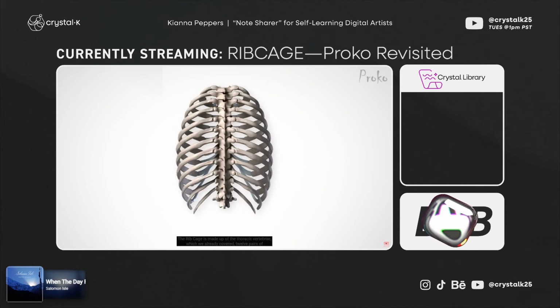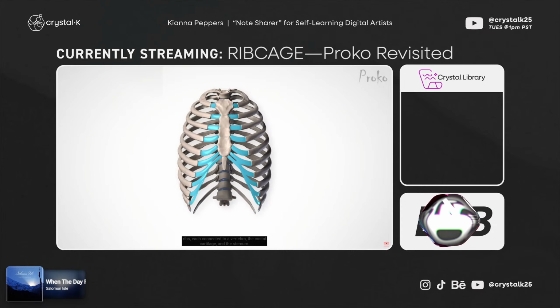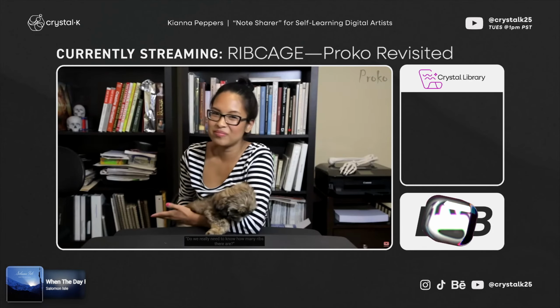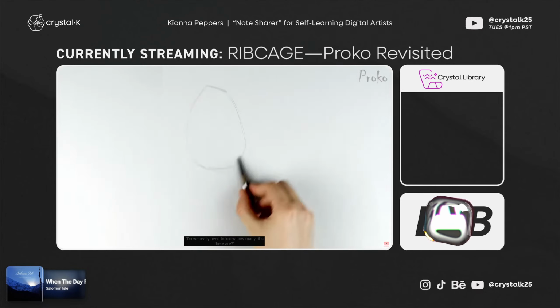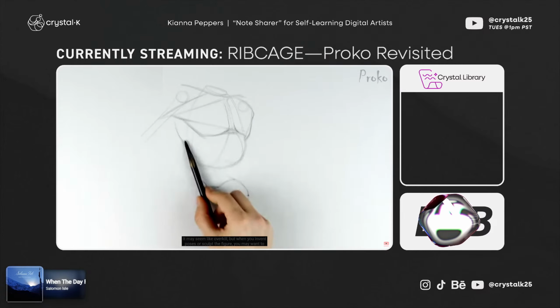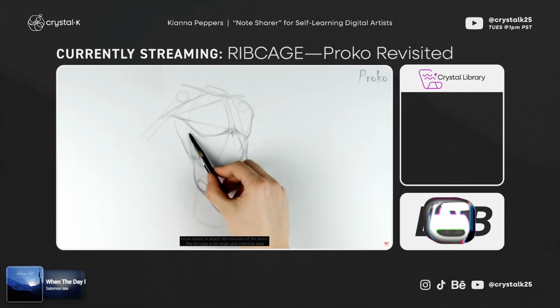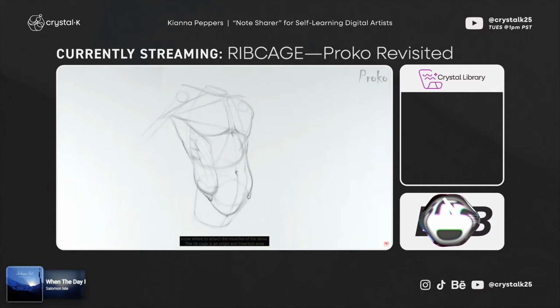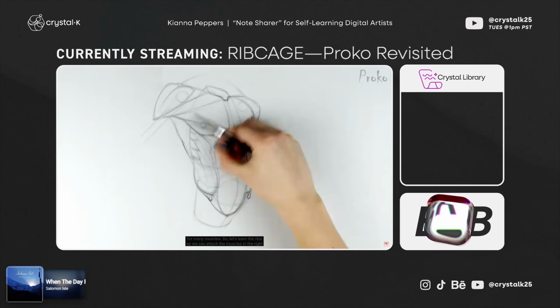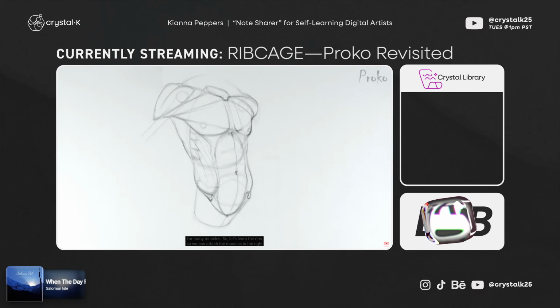Parts of the ribcage. The ribcage is made up of the thoracic vertebrae, which we already covered, 12 pairs of ribs, each connected to a vertebra, the costal cartilage, and the sternum. Do we really need to know how many ribs there are? It may seem like overkill, but when you invent poses or sculpt a figure, you may want to know where to attach the muscles of the torso. The ribcage is an origin and insertion area for many muscles. So let's learn the ribs so we can attach the muscles in the right place.